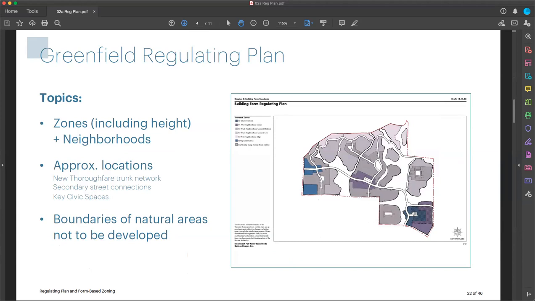So let's talk about that one first. The greenfield regulating plan, as all regulating plans do, identifies the zones. In this particular case, it identifies the approximate locations of new streets, with the indication that more streets are going to be developed to fill out the network, but at the big scale, the important streets and the important connections are identified here, and then boundaries of natural areas not to be developed.